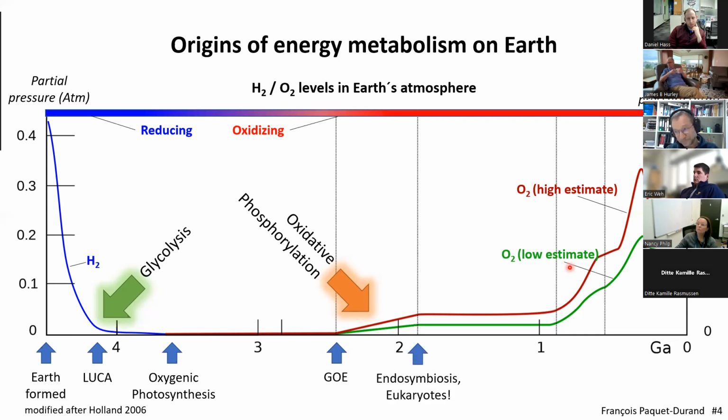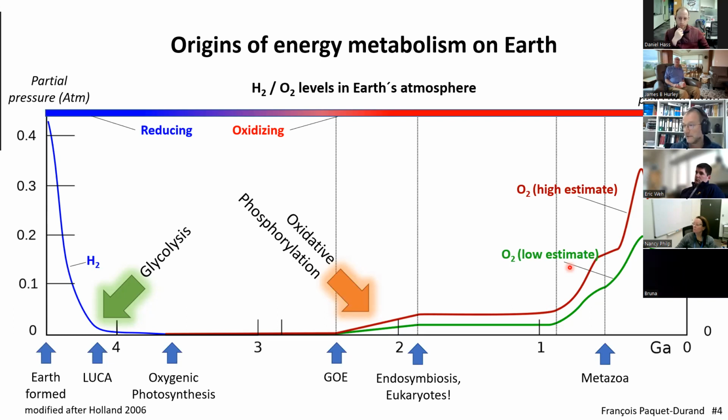And then later on, we have another important event. We have this endosymbiosis, where some of these bacteria that could perform oxidative phosphorylation became incorporated into bacteria that were predominantly glycolytic. And this is the first time that these two pathways came together, glycolysis and oxidative phosphorylation, and this gave rise to eukaryotic organisms. Eventually, when the oxygen levels in the atmosphere rose higher, above 10% approximately, we saw the rise of multicellular organisms and, well, eventually even us.